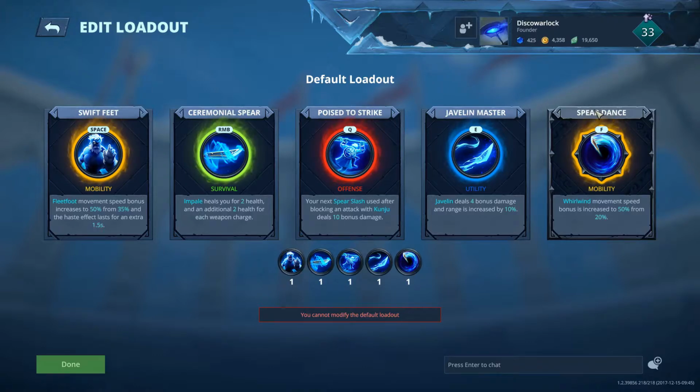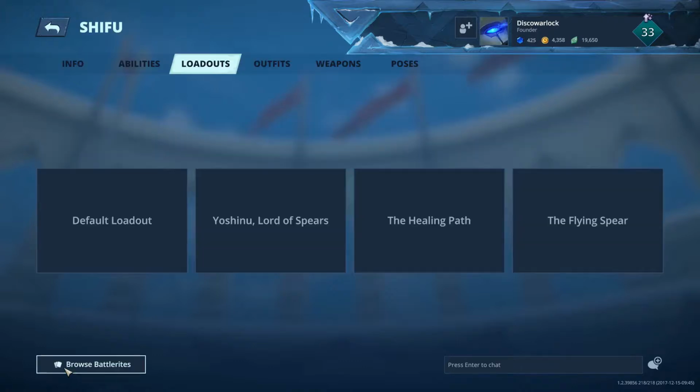Now, along with Spear Dance, this is one of those more situational Battlerites that you'd pick if you feel that you'll be getting your ult off a lot and your opponent's got a lot of escapes. Other than that, the default loadout isn't that bad overall, and if you're just trying out Shifu for the first time, definitely just use it, get a feel for what it's like to play Shifu.